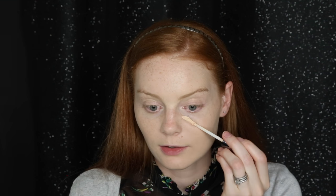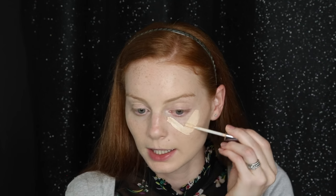Next I'm going in with my favorite concealer: the Urban Decay Naked Skin Weightless Complete Coverage Concealer. I've been using it for about a year and I love it — it's the best for coverage. I'm in the color Fair, and it actually matches, which is hard to find when you're as pale as I am. It gives that highlighting effect, but you have to work quickly because it dries fast and can look cakey.